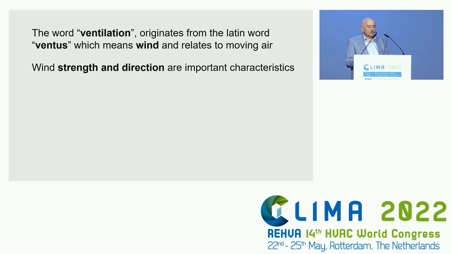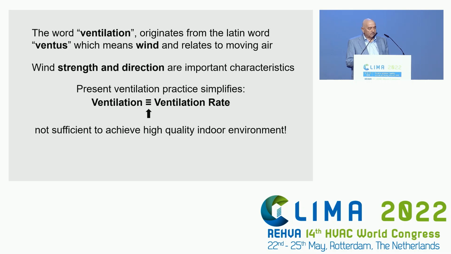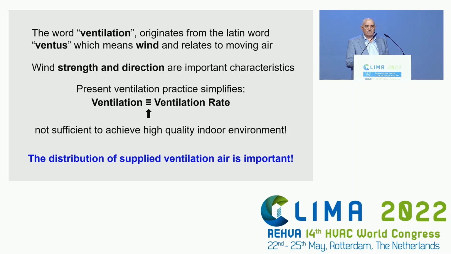When we talk about ventilation, we talk about ventilation rate most of the time. Very seldom do we talk about air distribution. And this is something we have to change, because it is not sufficient only to tell how much air we supply. We have to consider where this air goes. And what we want is for it to go to each occupant.